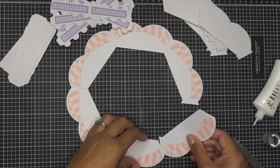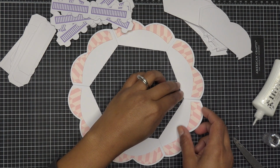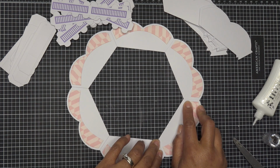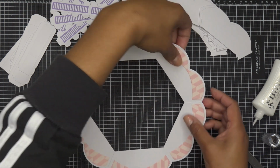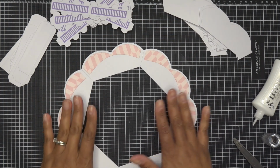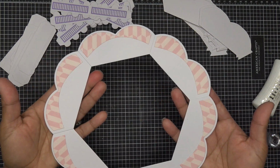So I'm just going to slide this one under here and in there just to make them all the same. There we go. And I just did a little zhuzhing just to make sure those lined up still. And I did go one right after the other. I wasn't really waiting for them to dry for the same reason that you can still manipulate if you need to. But look how cute that is. Perfect. And that is going to be my very top one, right?